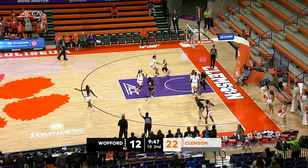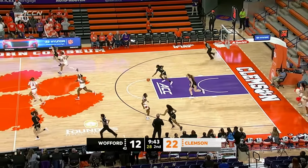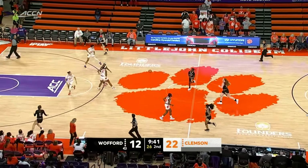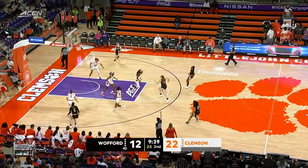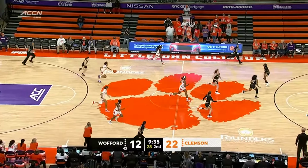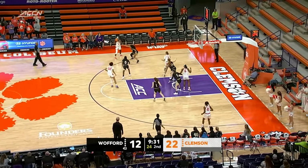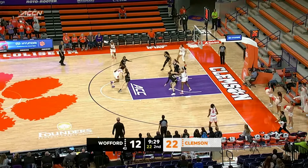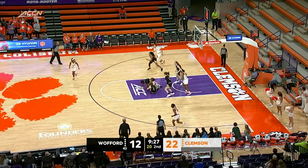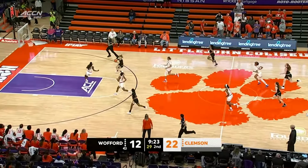Inside, they'll feed it to the corner, and another three-point shot, this time in and out, no good by Bradford. Wofford will claim the rebound and push it the opposite way. Smith quickly gets in the forecourt, catch and fire 3 off the left wing, no good. Matthews, offside rebound. Clemson pushing it to the forecourt. Whitehorn gives it off. Perpignan right back to Whitehorn, driving it in traffic, lost it, loose ball, and it'll come out. Wofford will come away with it.